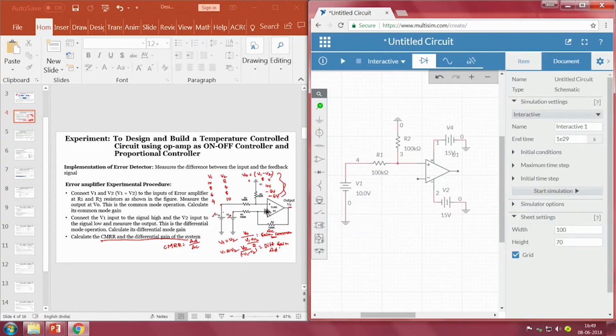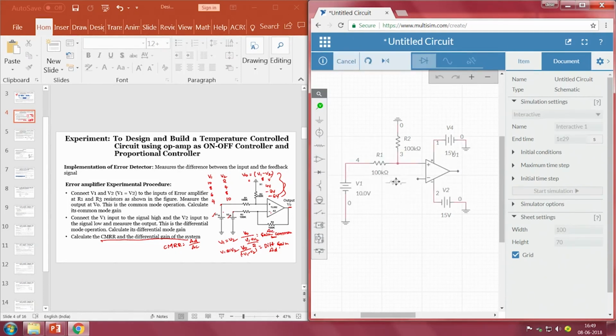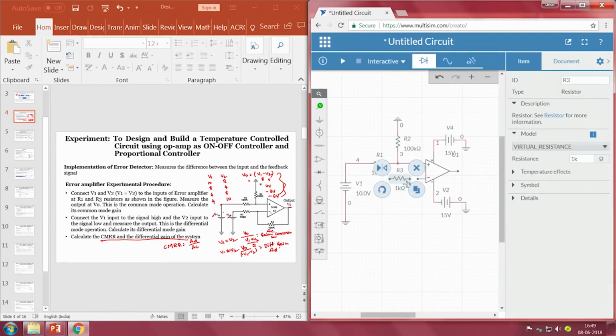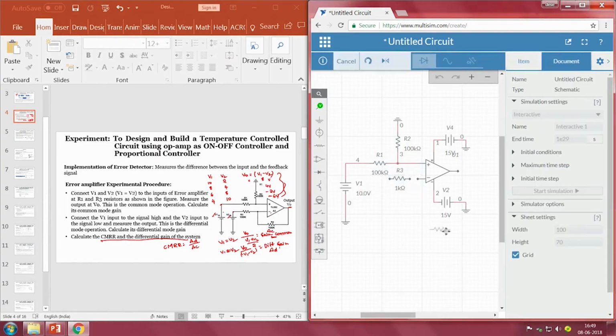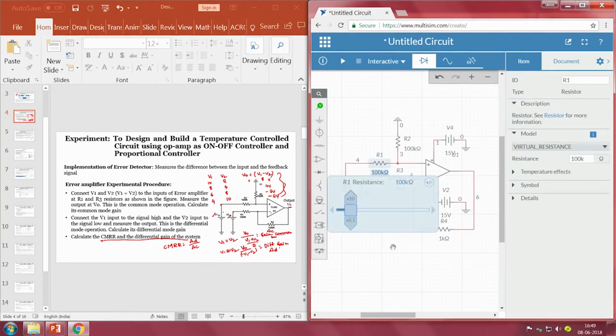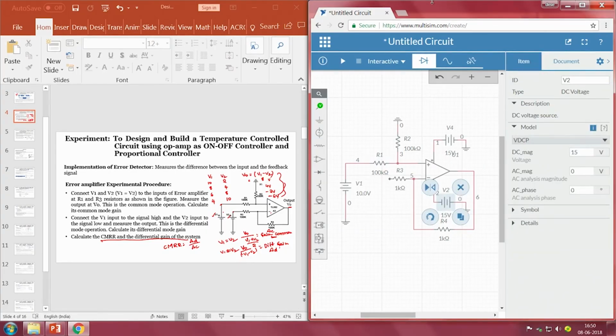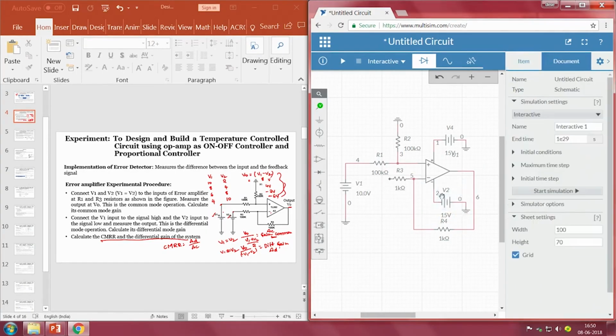What is the other part? The negative resistance at the negative terminal and the negative feedback. So I will take the R3 resistor, and one more resistor that I have to take is R4, which should be connected as a negative feedback. I am connecting one here, one more to this junction, and the other terminal to the output voltage. At this point I have to connect another voltage source.